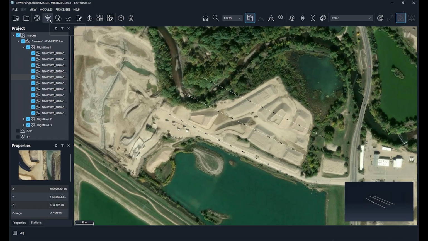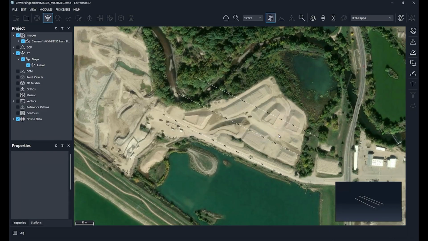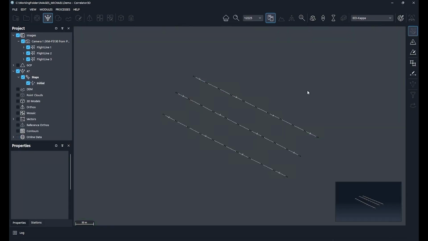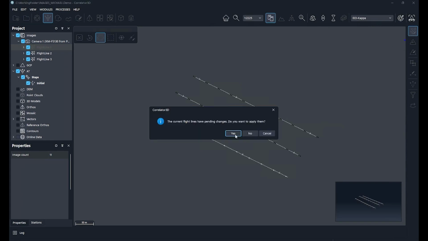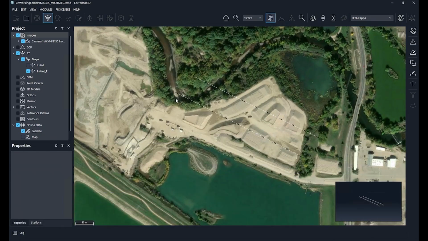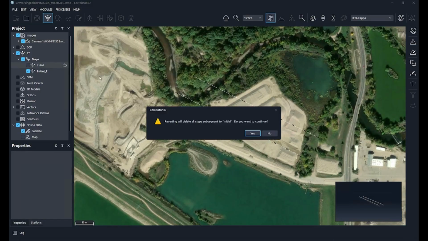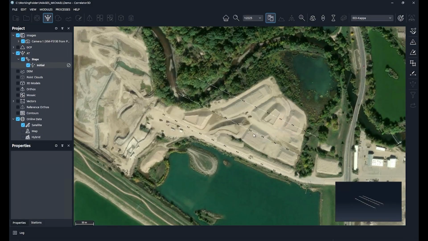We have some time here. Go to the AT, and we're not going to do a type point extraction just yet, so we're going to say no. Go to the plane with a pencil, and let's go ahead and remove flight line 1. We don't need you. And we're going to click our flight line editing tool and remove it. And voila, we removed 11 images, and we only have 22 images left. We made a mistake. David, bring those images back, back to the future, back to the past. Remove our images, and there we go. 33 are back. As simple as that.